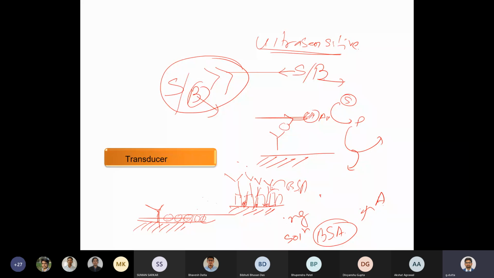After adding the primary antibody, you can again add some BSA. If there is any unoccupied position, they will go and adsorb on that unoccupied position on the surface. Then you can add the target, and even in the target solution you can add some BSA or Tween 20. There are many surfactants that can also help to avoid this kind of non-specific binding. Clear, Vibhuti? Yes, sir. Okay.